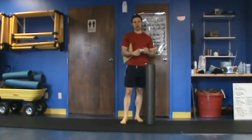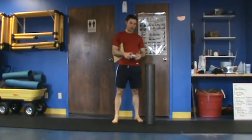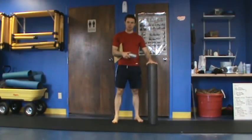This is Chris Kell with your upper body mobility routine. For this routine, we're going to need a couple tools here. This is a foam roller. We like the black, but they also come in white and other colors as well.